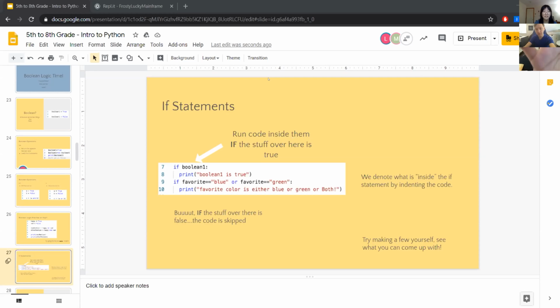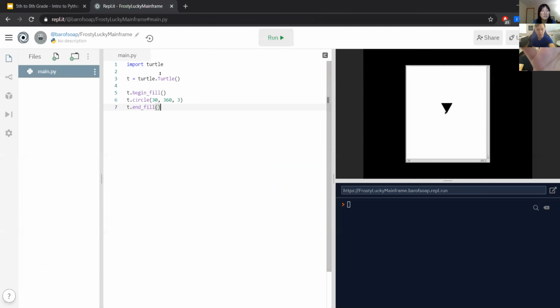And as you can see from this little thing that says favorite equal blue, when there are two equal signs next to each other, it basically means is equal to, and it's going to check if the things directly next to it are the same as each other. So I'm going to show you an example of that, because you might not be able to tell from that one example.